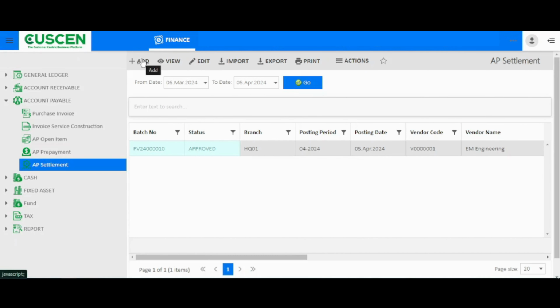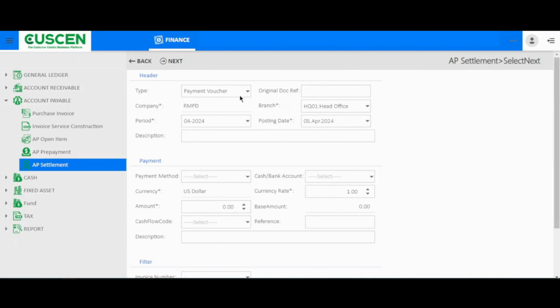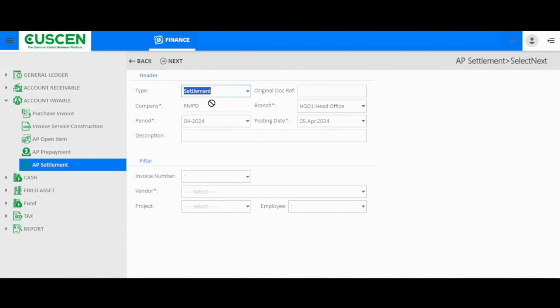Now I will create a settlement. In the type, you can choose settlement or payment voucher or vendor refund when refunding money to vendors. Since I will be making the payment, I will choose settlement.